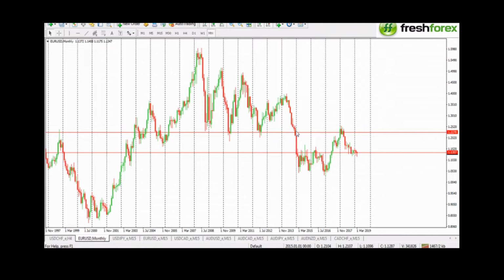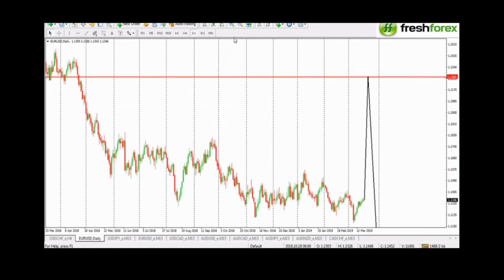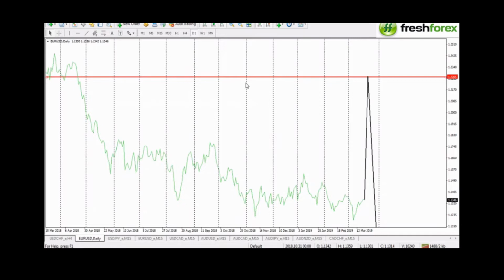So the first setup we're going to look at, the one that stands out for me, is called double top. Double top, from the word double, two, binary, two. So what that means is this. I'll use illustrations, delete period separators, and then I'm also going to remove this line chart so that we have a clean chart now. So what double top means is this, that you have your levels on the screen like that.